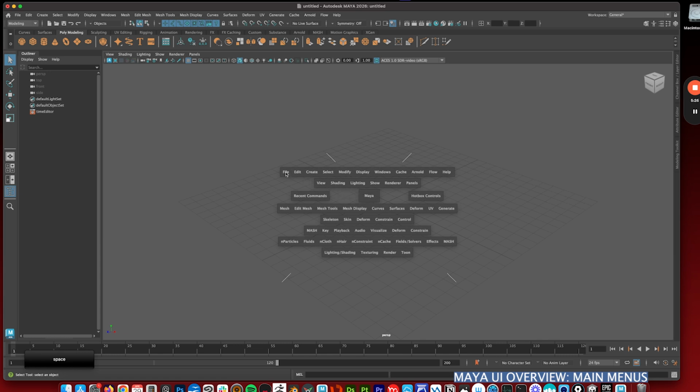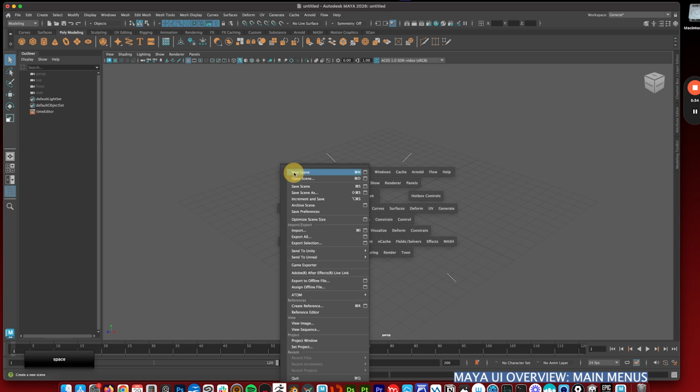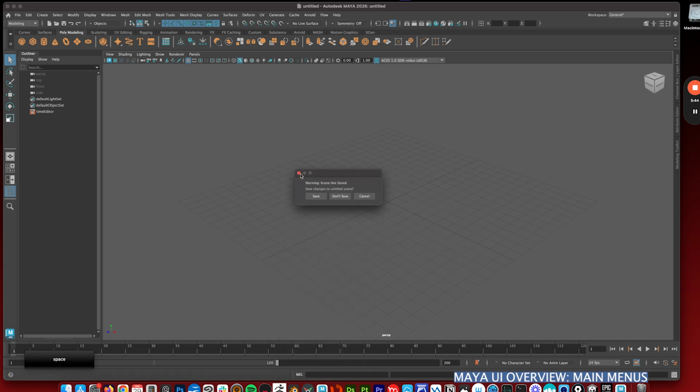Like, for example, if I want to go into File, I will click and hold with the left mouse button, and then I will choose the right one that I need. But I'm still holding my left mouse button. So when I release it, I will get access to the menu I actually need.